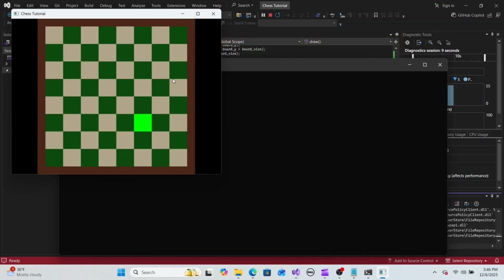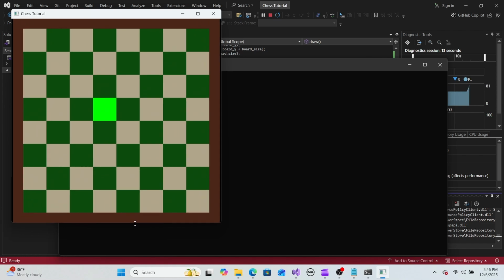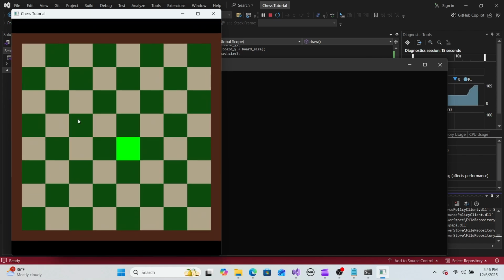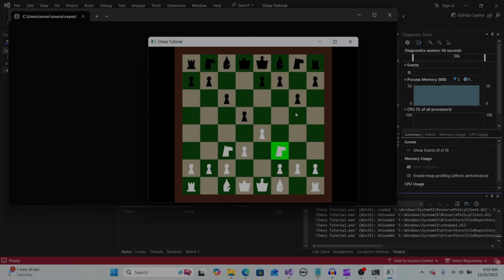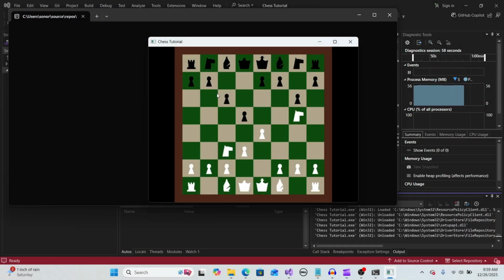Last time, we learned how to get mouse and keyboard input in OpenGL applications, and we wrote code that allows the user to select squares on the board by clicking on them. In this episode, we will start writing the actual chess engine part of our program. We'll start this process by first defining how our engine will represent a game of chess internally.